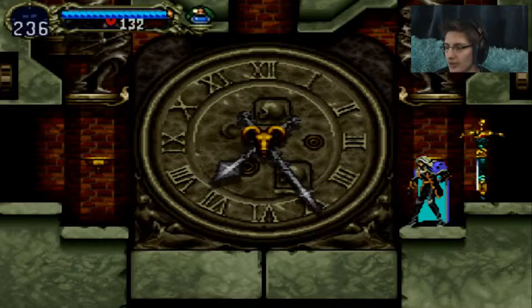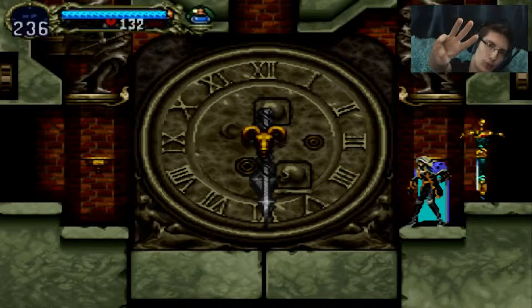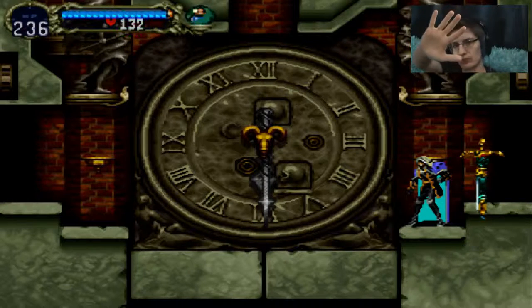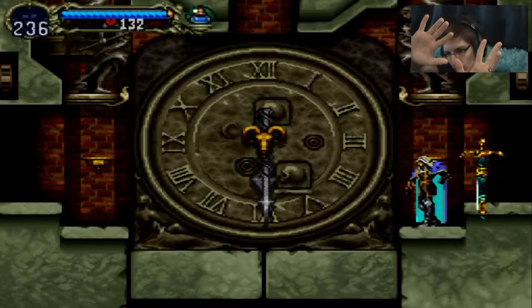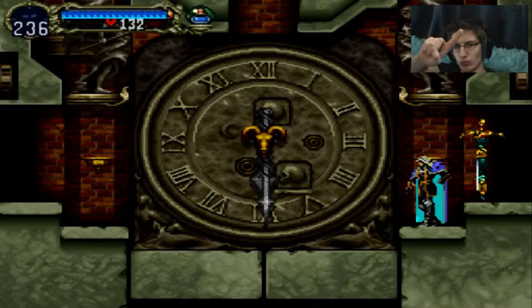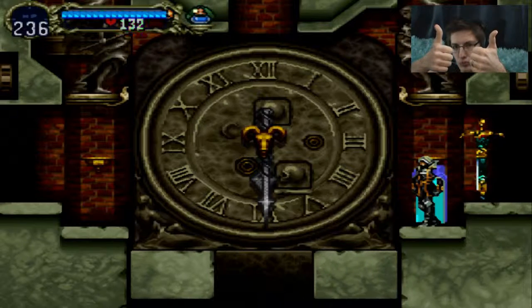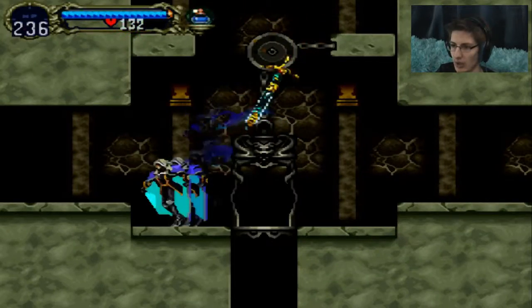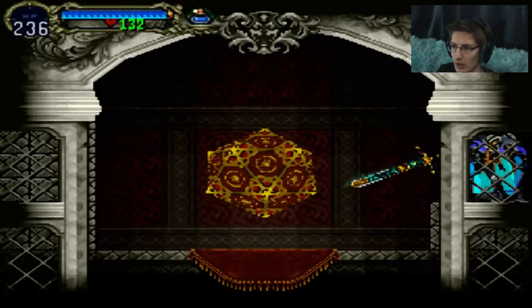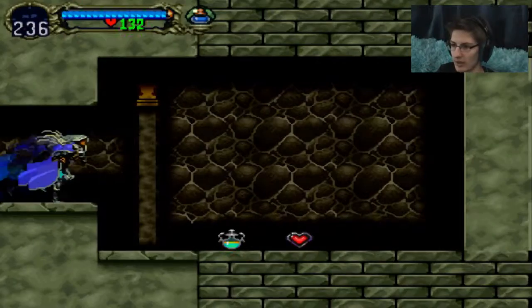Story, plot. Plot and story. Bing bongs. It's 13 o'clock. I always think, because in the inverted castle, it's on the right.